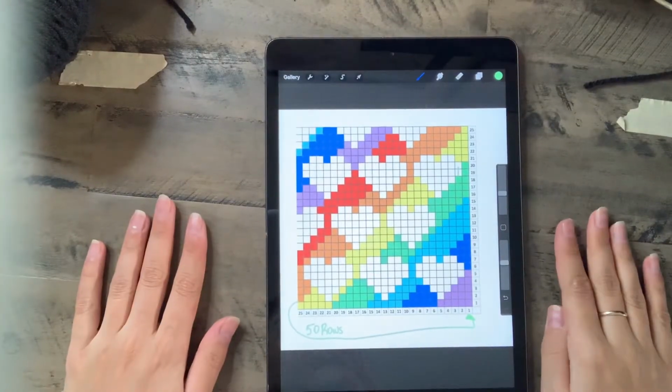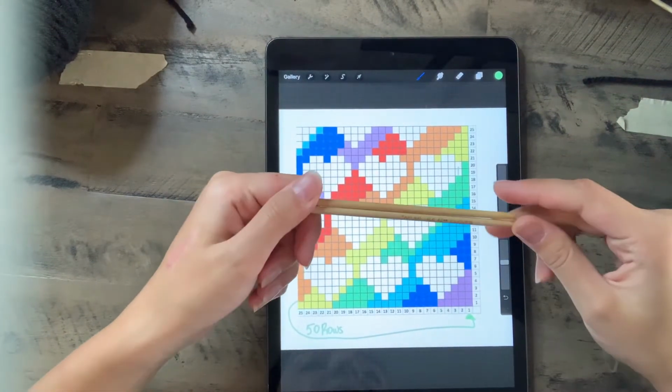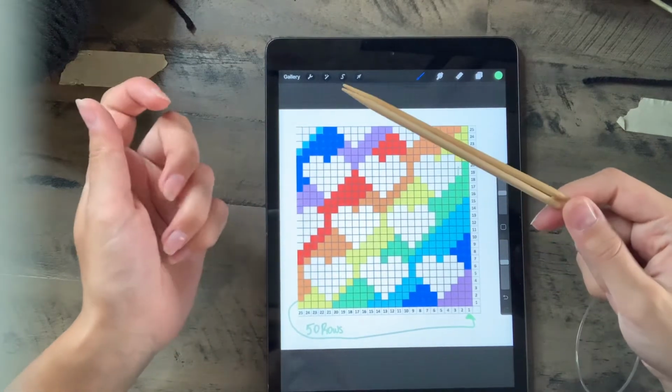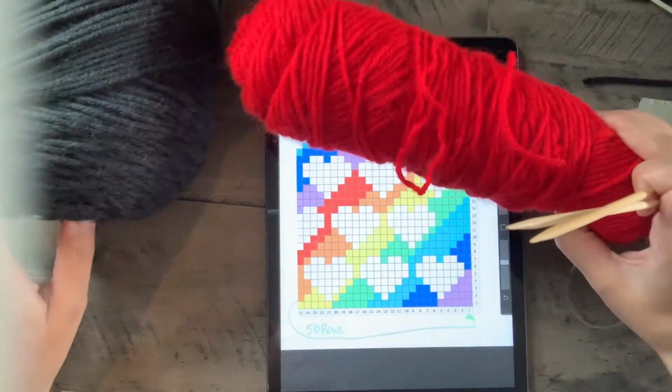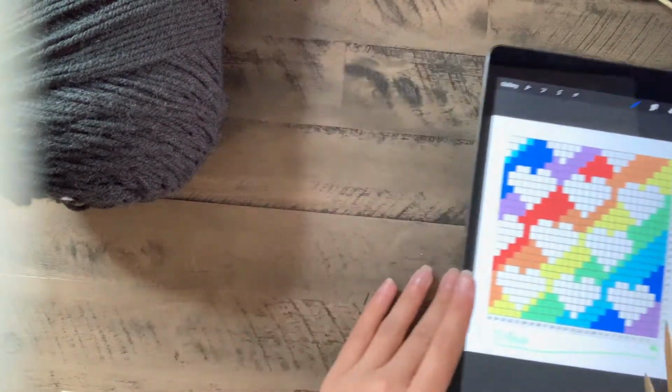Let's do it, guys. So first thing, I'm actually gonna use these really small needles because that's really what I have right now. They're 4mm, but you can go up, obviously, any size. And we're gonna use our black yarn and our red yarn. It's gonna be pretty simple. So first thing, we're gonna cast on 50 chains.